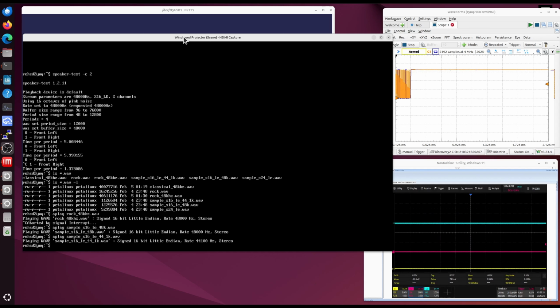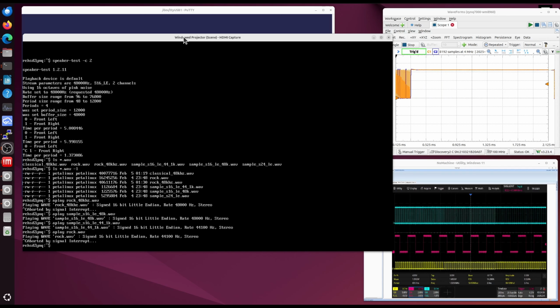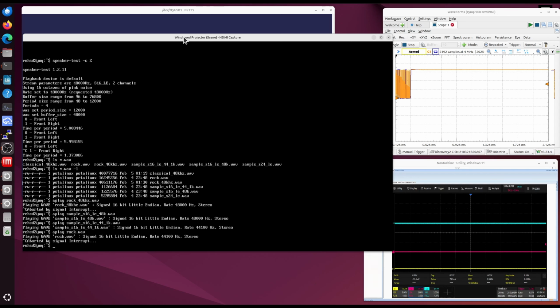Or if I try to play the one that's just rock.wav, that is again a 44.1. And so when it first started, you heard a lot of noise, but then once it got into it, it's maybe not so bad. But those are the wrong frequency, and I'm not doing anything to try to dynamically convert those on the fly.